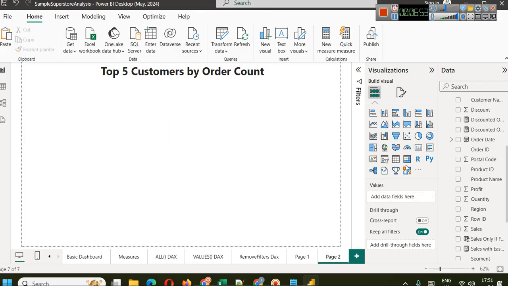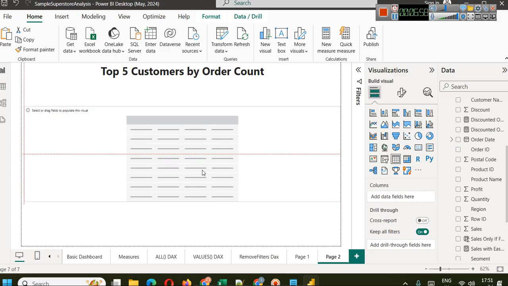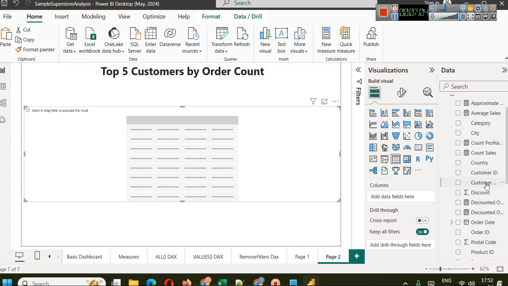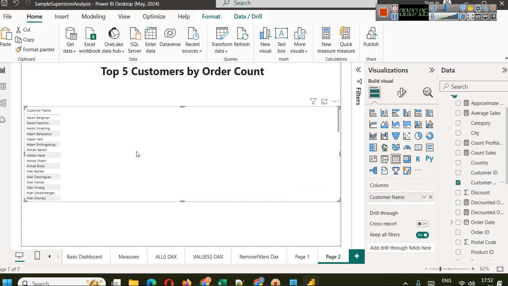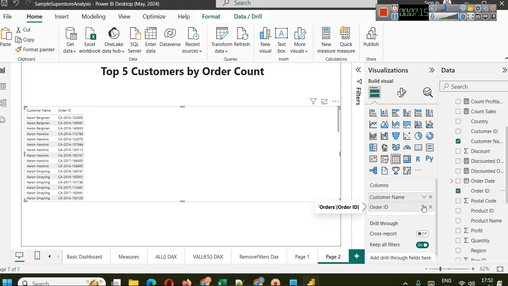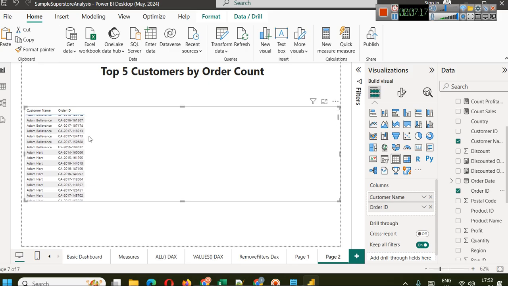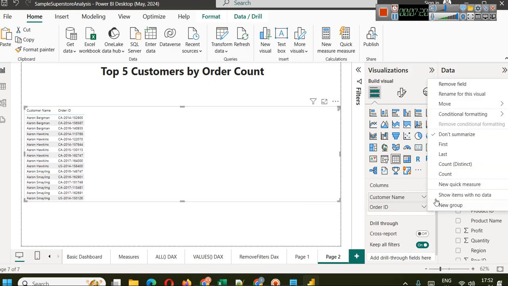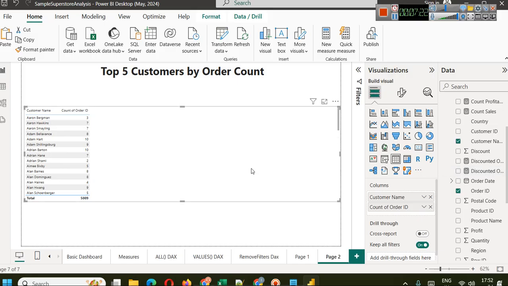Now what we will do, this time we can also use a table chart, and in the table chart, like you have columns. So for example, we can select the customer name here. Okay, we have the customer name here, and we can also select the number of orders that they have placed. So we will drag order ID. In order ID, you will start seeing all the order IDs. So the measure that we are going to select is count distinct. So you can see you have these values.